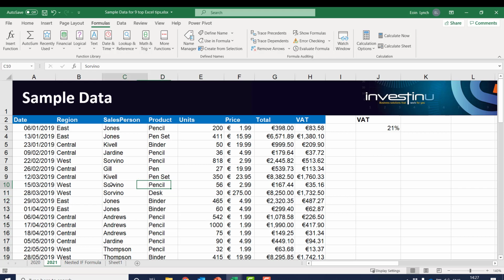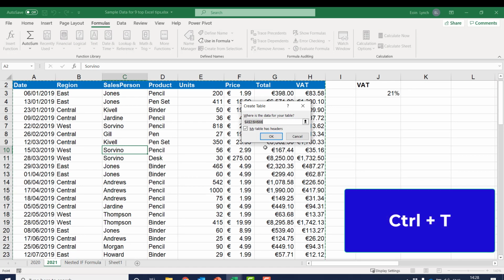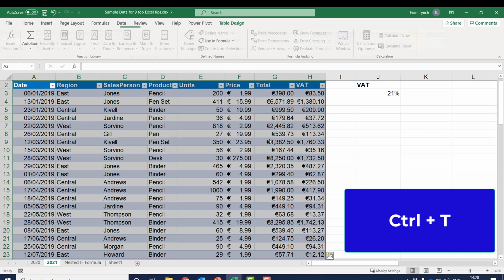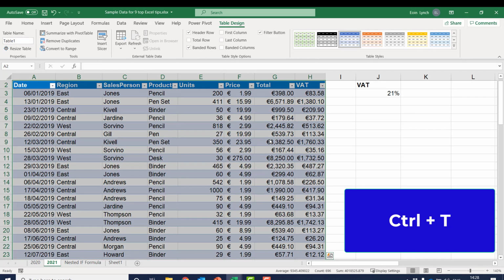The other one then, I spoke about a couple of weeks ago, 2 or 3 weeks ago, tables. How brilliant are tables? If you're not using tables, you should be. Check out my videos on our YouTube channel as well. But if I want to convert this into a table, so my data becomes dynamic, click inside it, simply hit Control T. Is your range A2 to H88? I know it is. Does it have headers? It certainly does. I click OK. And look what it does. It instantly turns it into a table, a dynamic data source, which is basically what you want when it comes to Excel.